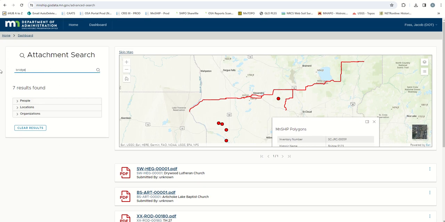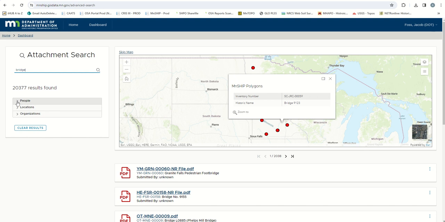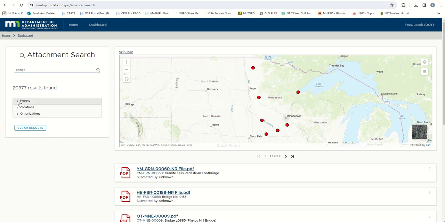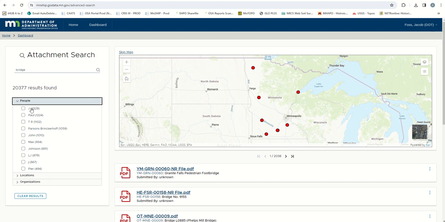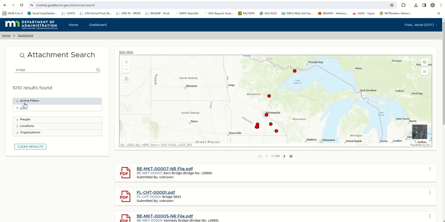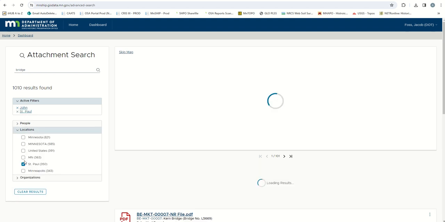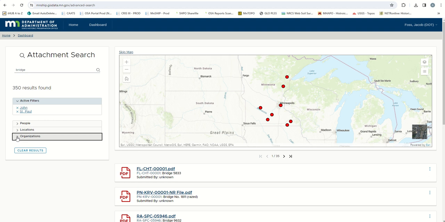There's one other feature that you'll notice when I do a search. There's these different groups here. These are called facets. And these are theoretically going to be additional filters that you could click on. So if you wanted to search for things that had the word bridge in it and also had the word John, you'd click that and it would winnow the results down. And you could do this further. So now I have things that have bridge, John, and St. Paul, and so on and so forth.